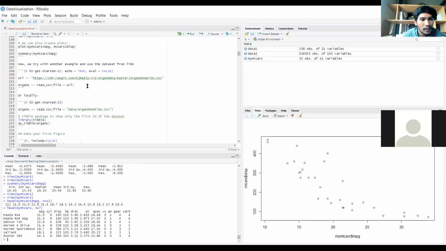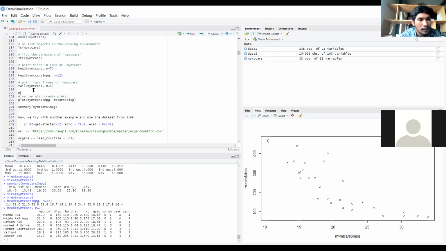For example, I want to create a new object and select only some variables from my mtcars. Display my mtcars and select these variables.